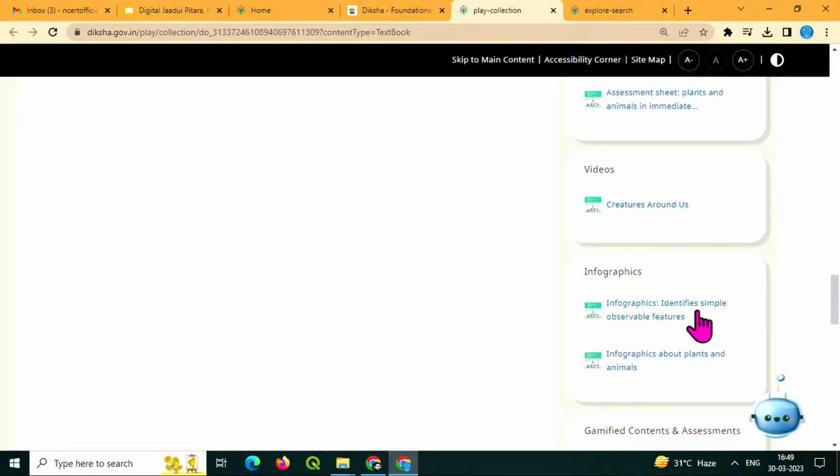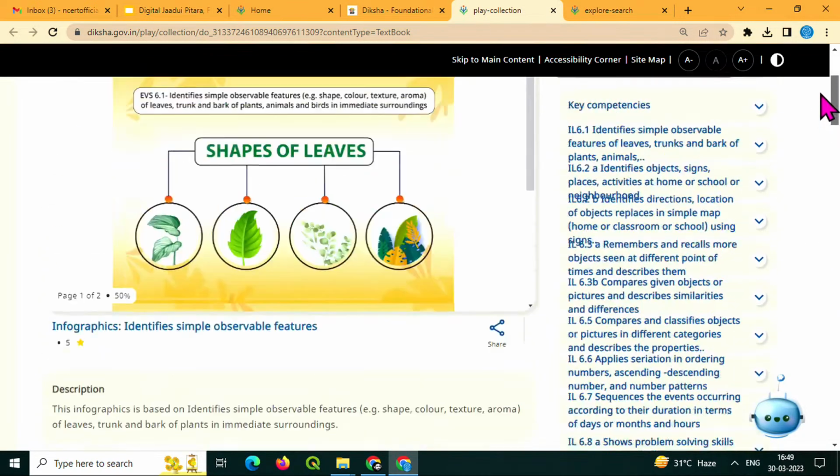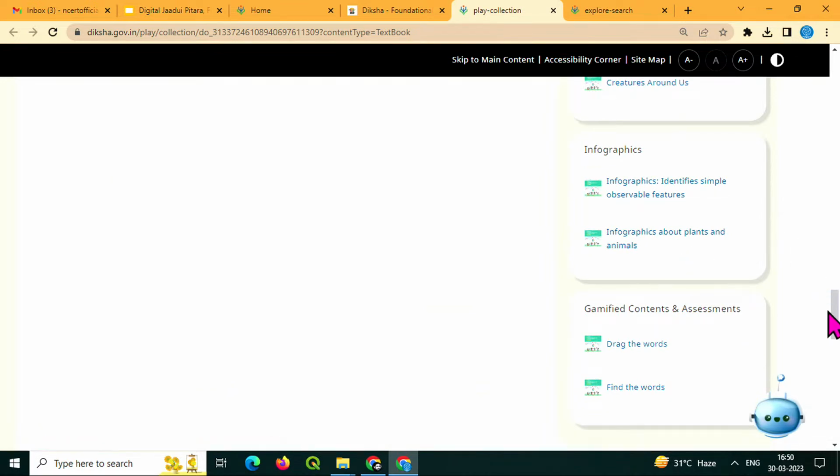placed in different geographical locations, belonging to different linguistic groups, and having different surroundings they live in. So on the basis of their immediate surroundings, we can build a discussion about different varieties of plants, different varieties of barks of trees that they watch in their immediate surroundings. We can also see the infographic activity sheets and assessment sheets, which are again based on the same learning outcome. If you want to explore them, you can explore them the way we have already explained.